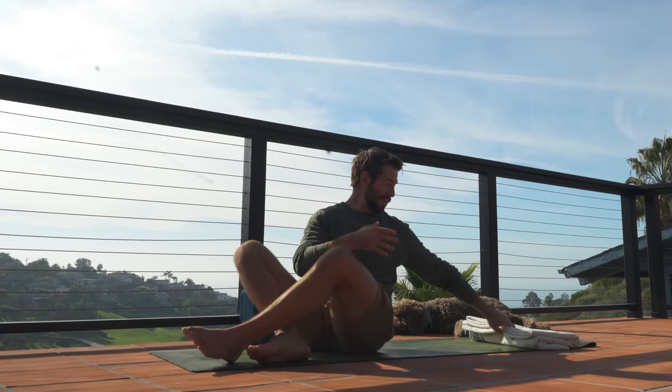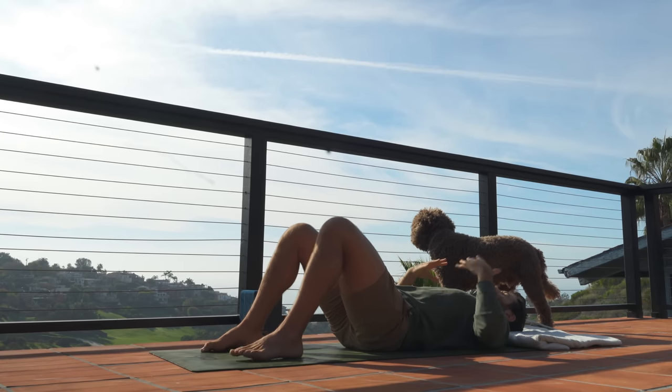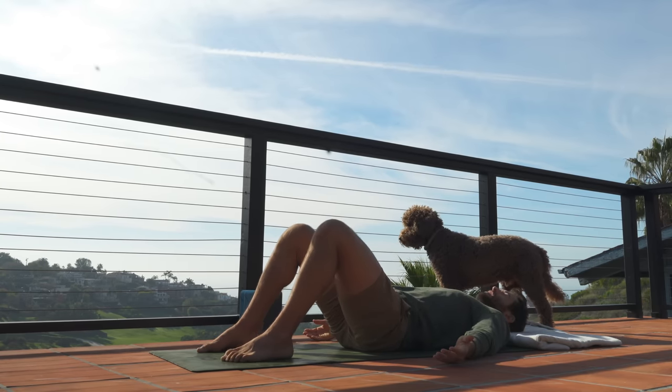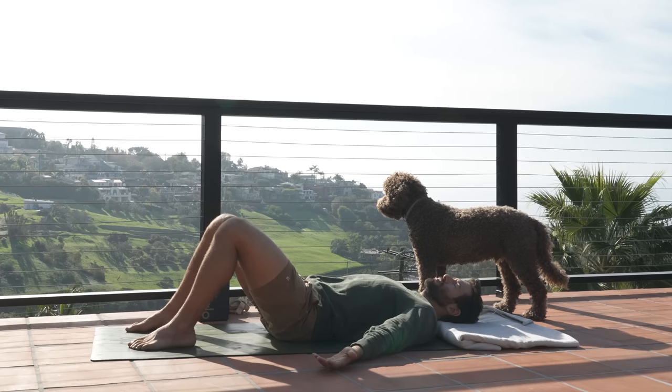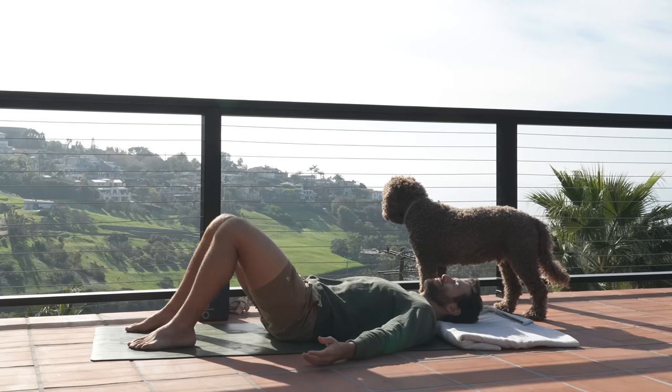So start off lying down onto your back. You can have a cushion or pillow if you like, and you're just going to let your shoulders, your neck, and your hips all relax. Being able to let the shoulders drop into a good position, so that there isn't pressure on the front of the rib cage, will help us to take a full breath.